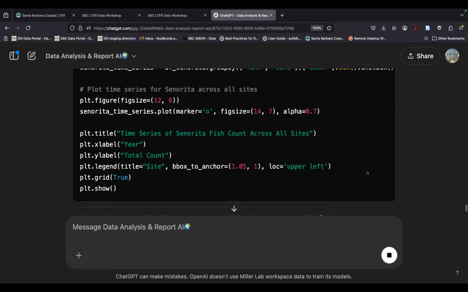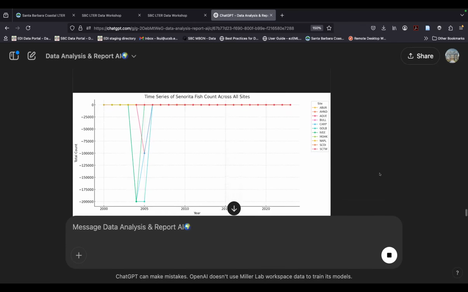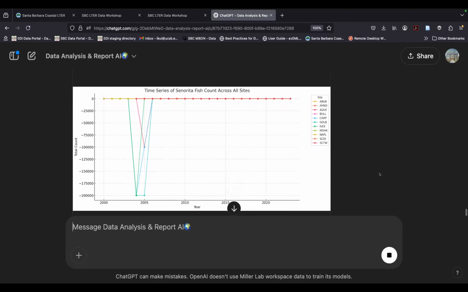Okay. It's doing its work. That's crazy, because it didn't deal with -99999. All right, let me tell it. -99999, I believe, in the count should be treated as NA.